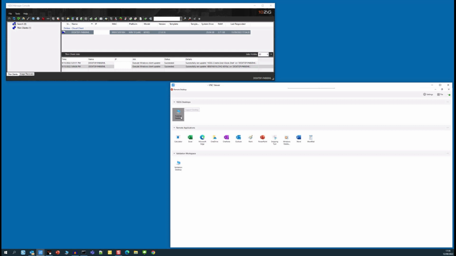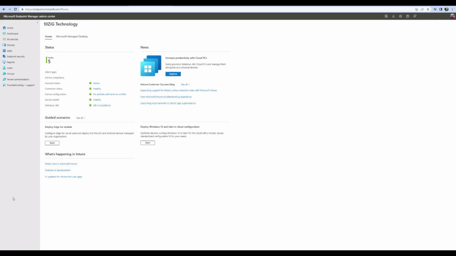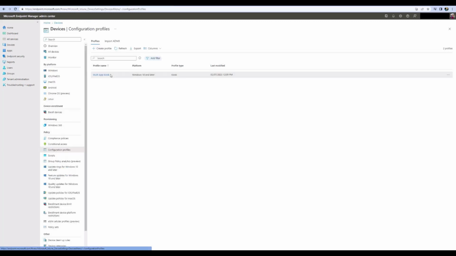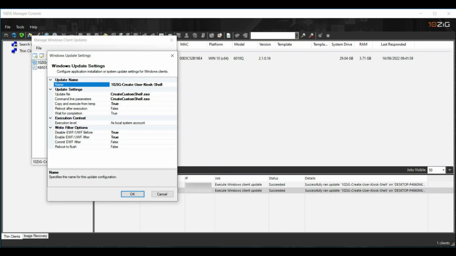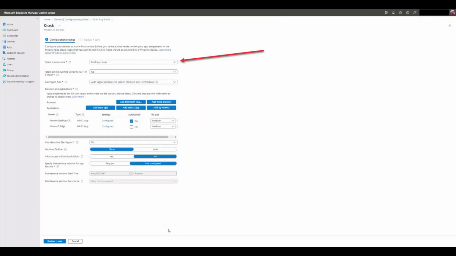If you have a subscription to Microsoft Endpoint Manager, MEM, formerly known as Intune, inside your Azure Active Directory, then you can create a kiosk-based configuration profile to configure your Tenzig Windows 10 IoT devices out in the field, just like Tenzig Manager's Package Manager can do. You can either create a single or multi-app kiosk using this method. You can use one of the built-in kiosk templates that will allow you to easily switch certain Windows 10 IoT features on or off when applying the profile too.